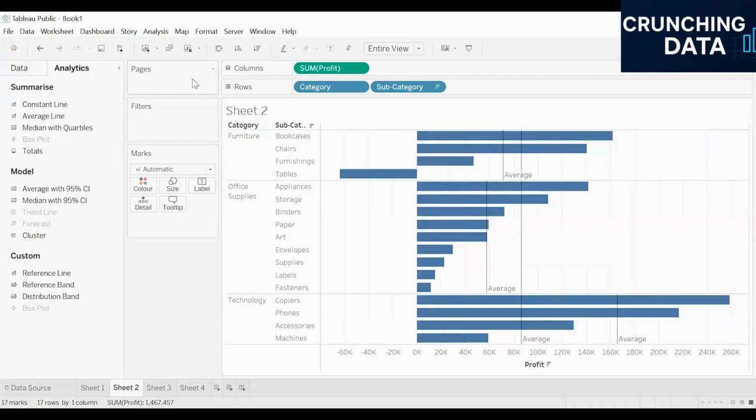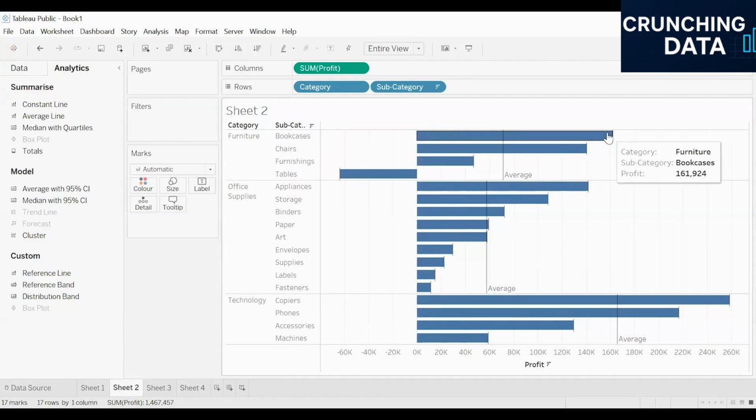If I try to remove these lines, let's remove these lines first. Now let's drag this average line again on the cell. So you can see on the top of every bar, it is giving you this line. It is because the average of this whole bar is that last value itself. That is why it is taking the value itself. So this line is of no use for right now if I want to see the average when I'm having these multiple values.